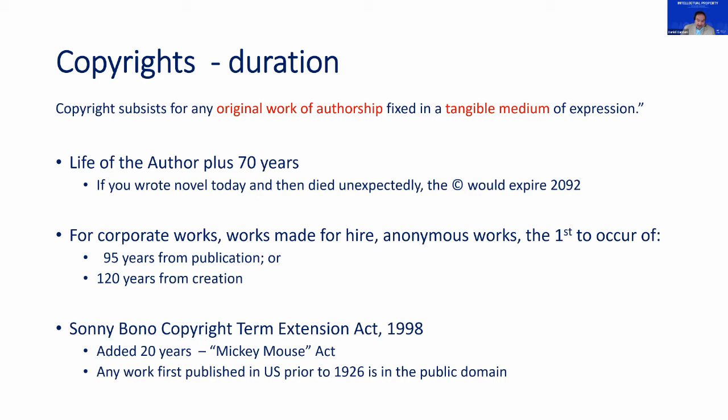So works have started to trickle into the public domain as of 2019, some movies by Charlie Chaplin, for example, and other things. So generally speaking, if the work was produced before 1926, maybe now 1927, it's kind of safe to assume it is in the public domain. But there is a formula for calculating whether or not a work that is aging is or is not in the public domain.